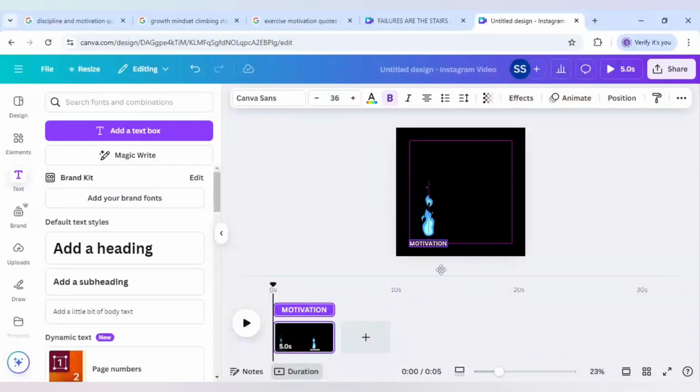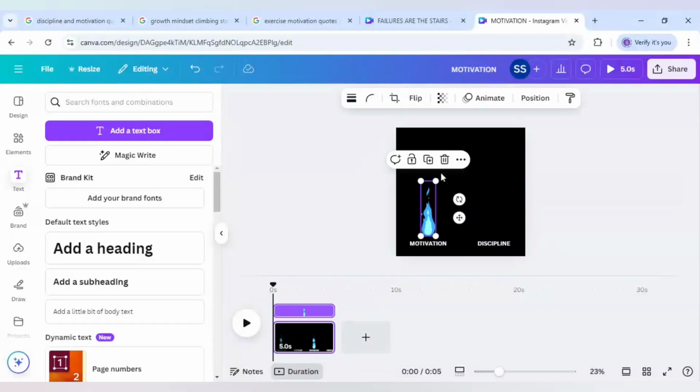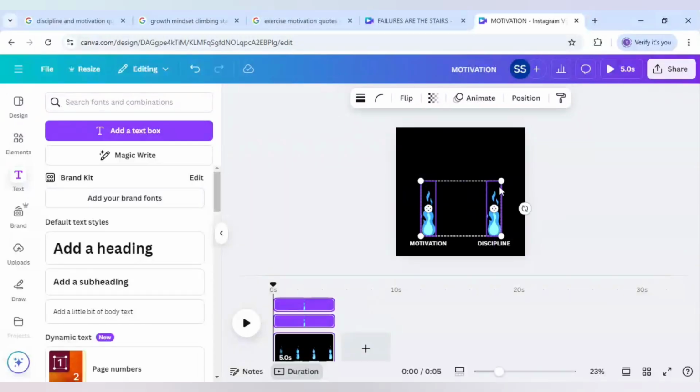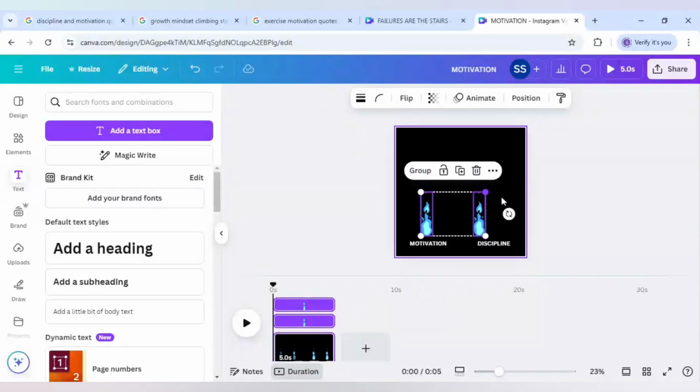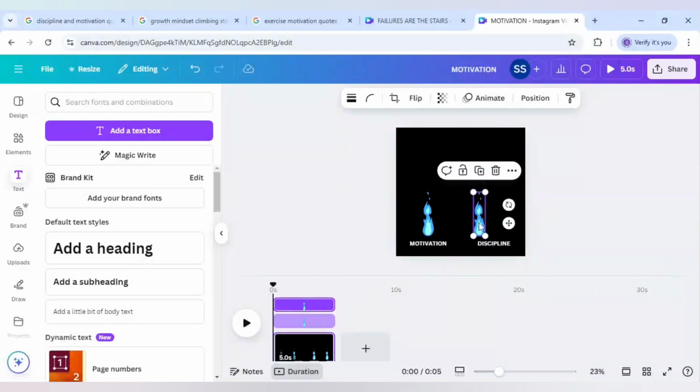Okay, and just put it in here so that it becomes middle, and after that I will just duplicate it and bring it here, and this time I will write discipline and make the fire size the same and bring it in the middle. Okay, and just decrease both the fire size for the first one. Let's see if it is in the middle. Now make this one in the middle too.